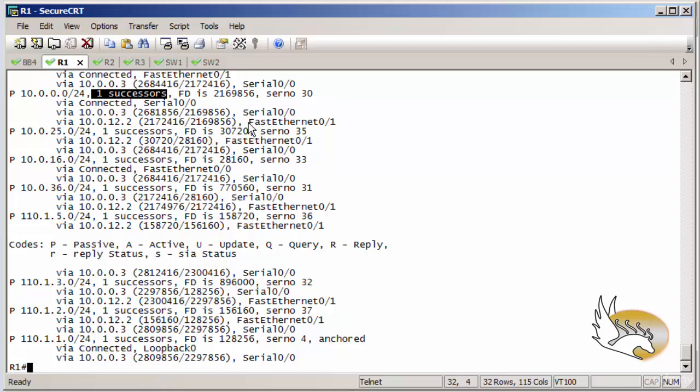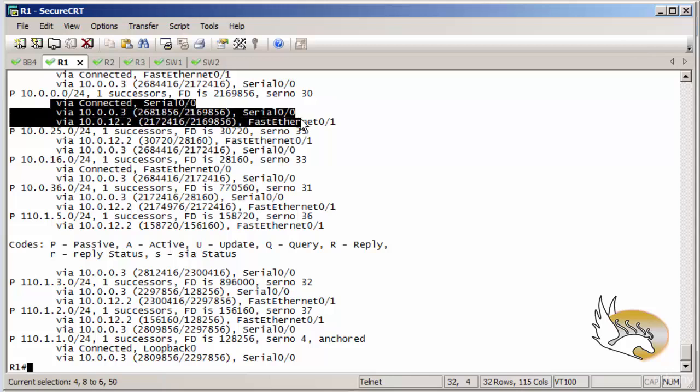And you can see that it tells me the feasible distance is 2,100,000. If I check the routes that are here, I have 3 paths to reach the destination. One of the paths goes through serial 0/0, and you can see that this is selected to reach the destination.